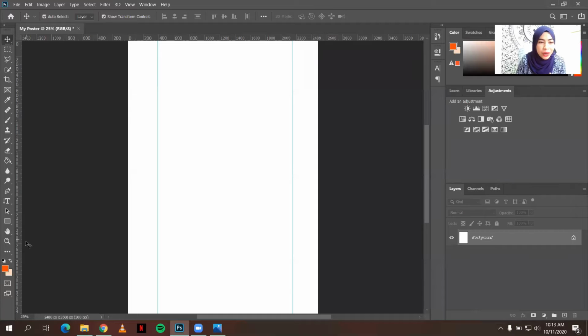Alright, so whenever you want to create any shape or colour a certain area on your canvas, you must select that area. Right now in your layers there is only the background. So for a new shape, a new selection you want to make, please create a new layer.